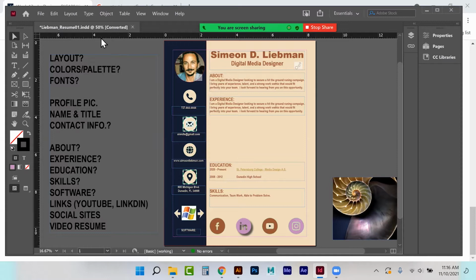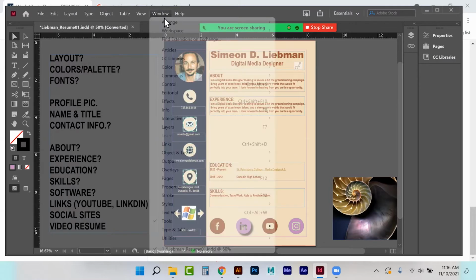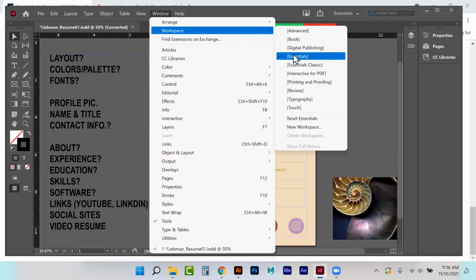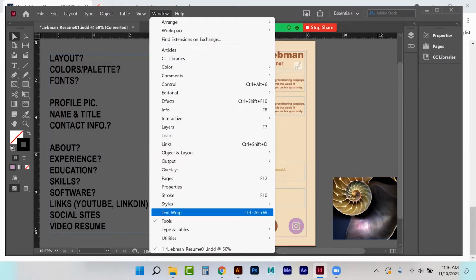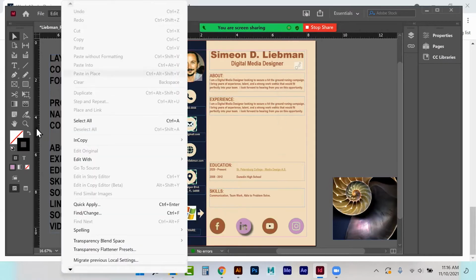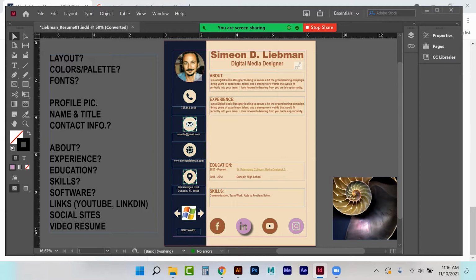And I've got this file open, just ignore it right now because this is some of the stuff I'm going to talk about here. But the basic elements of Adobe InDesign, just like we've seen with other software, we've got windows and workspaces. So you see, I'm just using the essentials here. There's even one here called Interactive for PDF. There's one here called for digital publishing. And that just means that depending on what workspace you're in, certain options are visible or not.